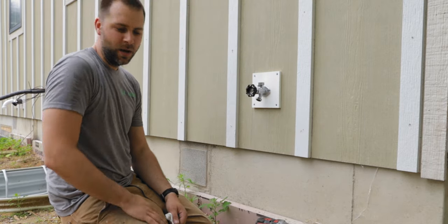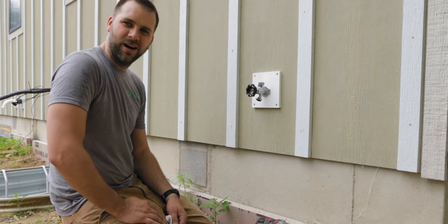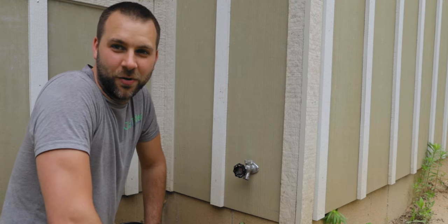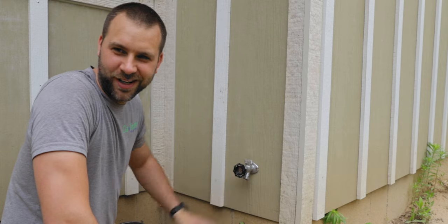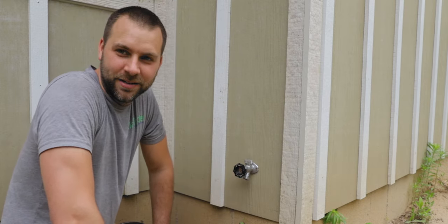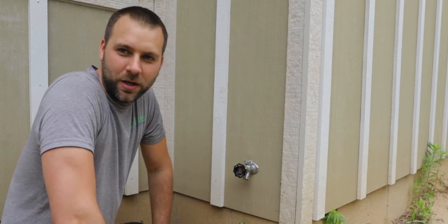On to the last one. The last one is gonna be a little tricky because I kind of messed it up. So I'll explain when we get over there. All right, so I will give you 5 seconds to try and figure out what I did wrong. Yeah, that's right. I put this one on and it's all hooked up and all ready to go and I never put the block behind it. So I'm not gonna be able to just slide it through the hole into the board.